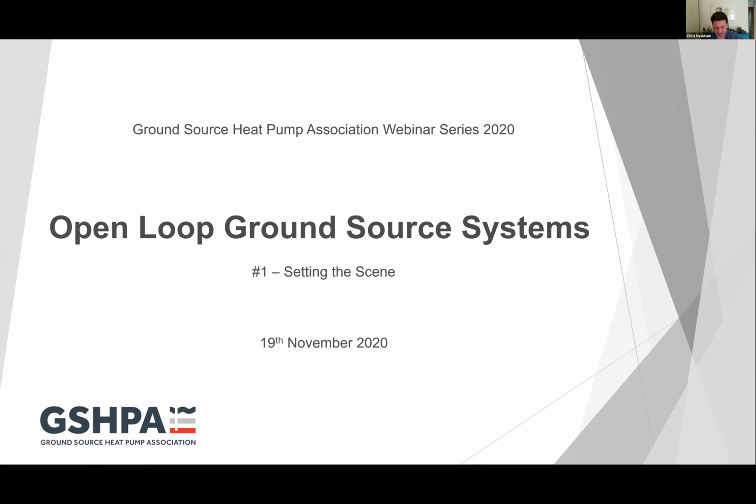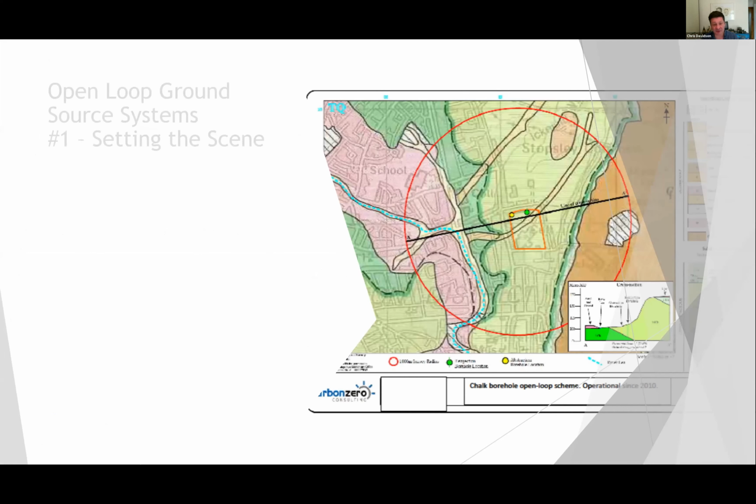So without further ado, what I'm going to talk about today is, as I say, the differences between open loop and closed loop and the interesting points and important points that you need to be aware of if you're getting involved in these systems. The second thing I'm going to talk about is system geometry. I'll be talking about how the systems are typically put together, and I'll be elaborating a lot more on what happens outside the ground in the final session of the series, so please just be aware of that.